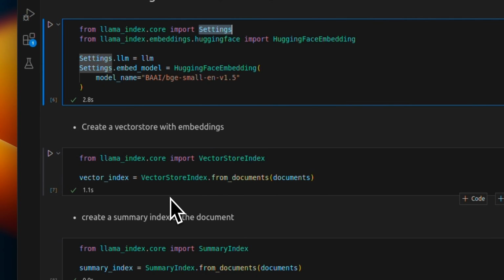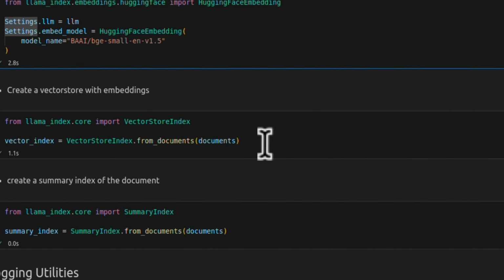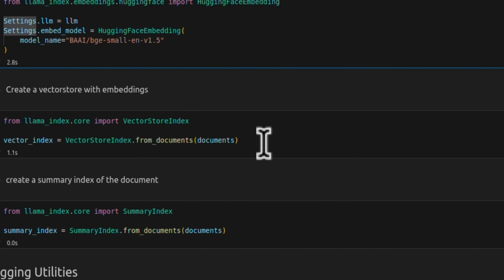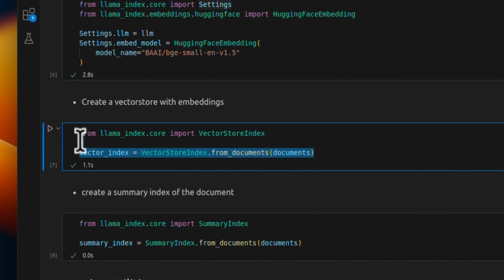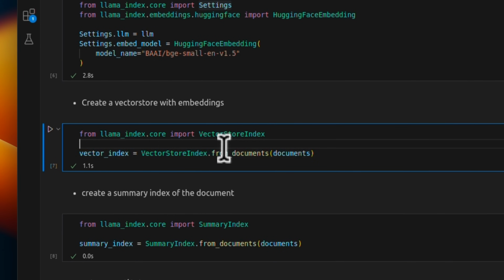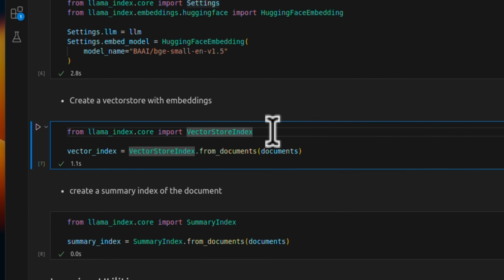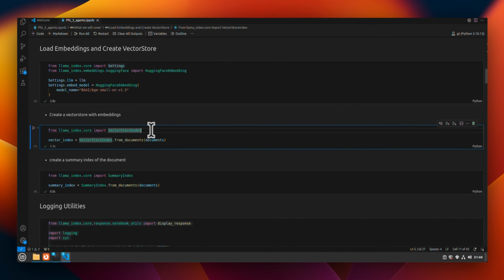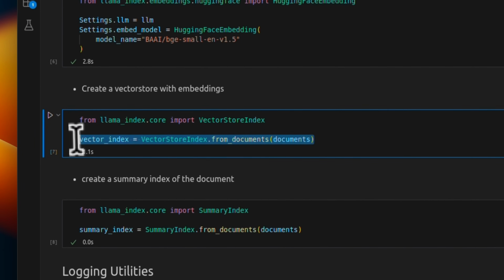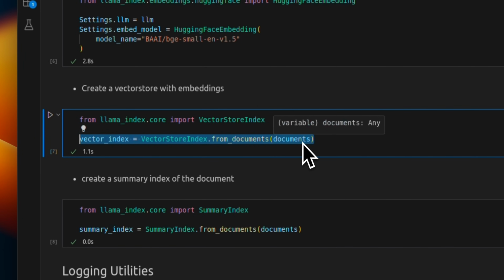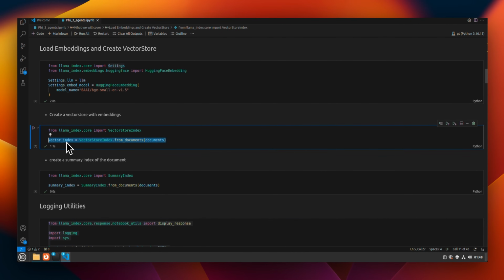Now we're going to be creating two different vector stores, and this will be useful when we're doing our query routing. The first vector store is based on the chunks of the documents. So we're using the vector store index. It has default values for chunk size, chunk overlap, and how it does the splitting process. So I'm not changing any default values in here, but basically it will take the document plus the embeddings and it will create a vector store for us.